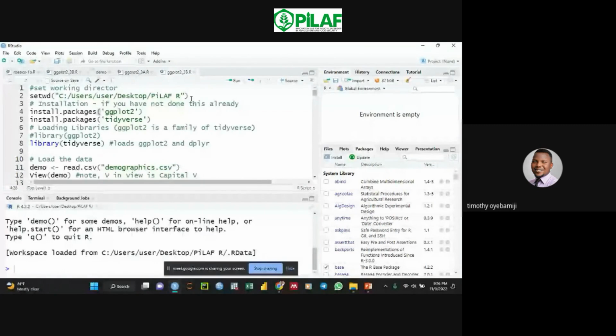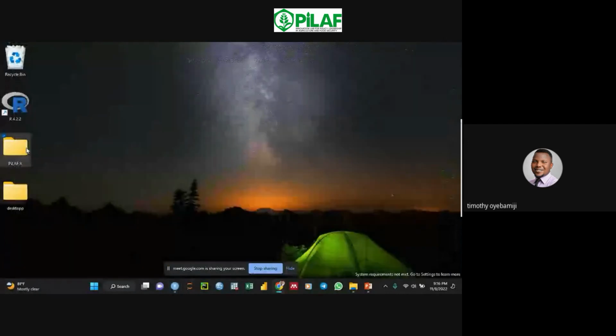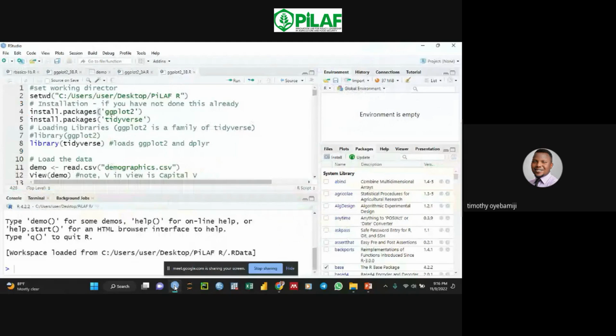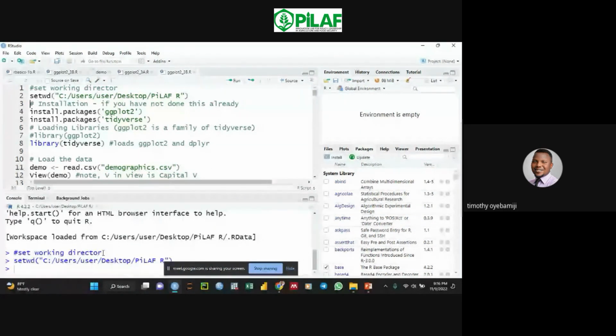On my system, my working directory is on my desktop, in a folder called PiLAF R. Whatever my data is inside the folder, and whatever I save from this project, is going to be saved directly into that folder. Once my cursor is on the line, I can run it, to set my working directory to desktop and PiLAF R.